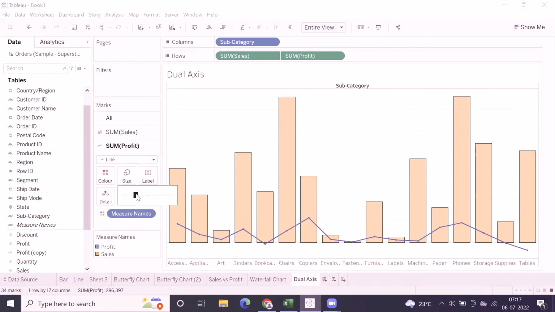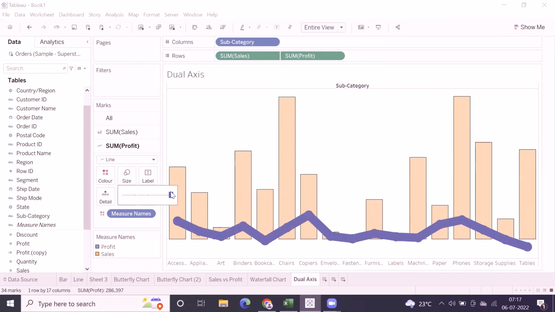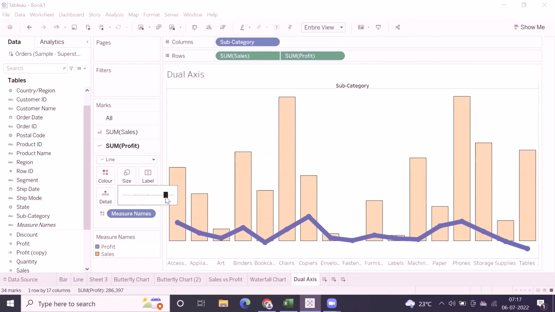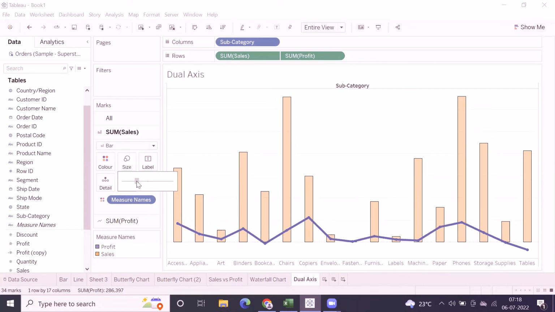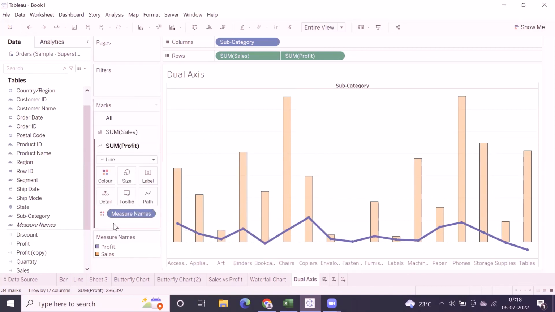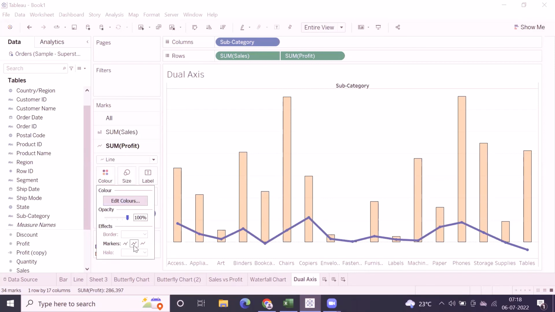You can also increase the size of the line, and if you want to reduce the size of the bar, you can do that. Go to line color, you have markers. Okay, markers. See, there's a difference now, you can see.